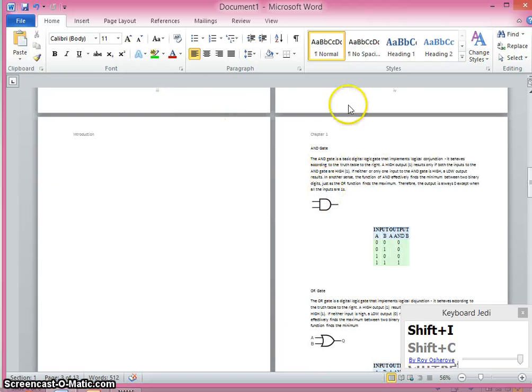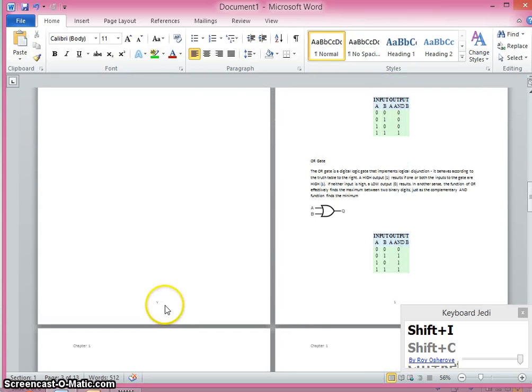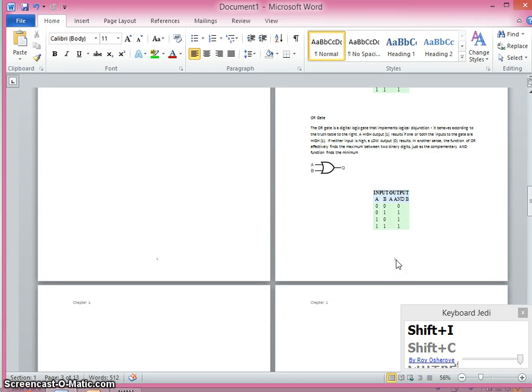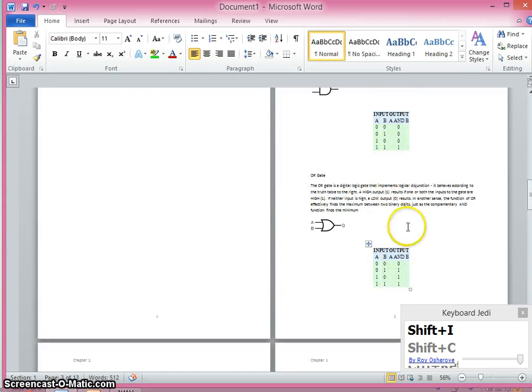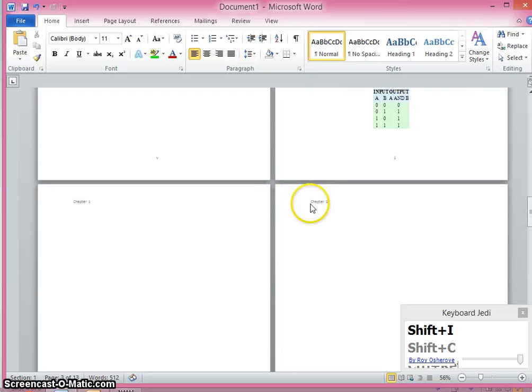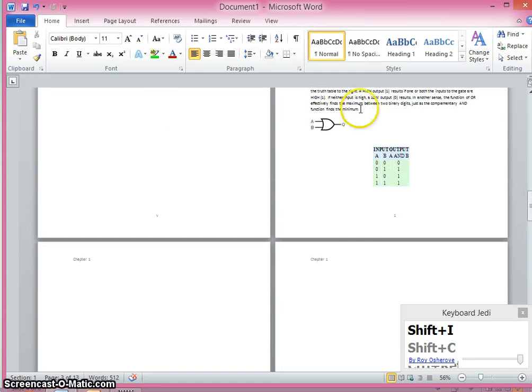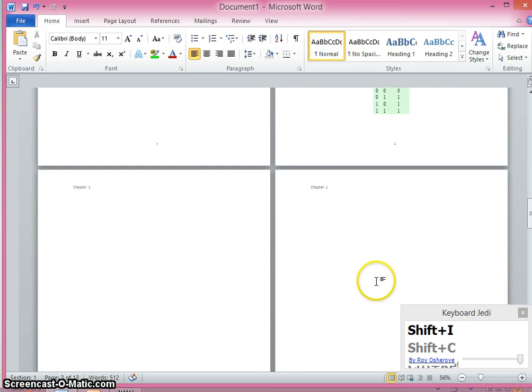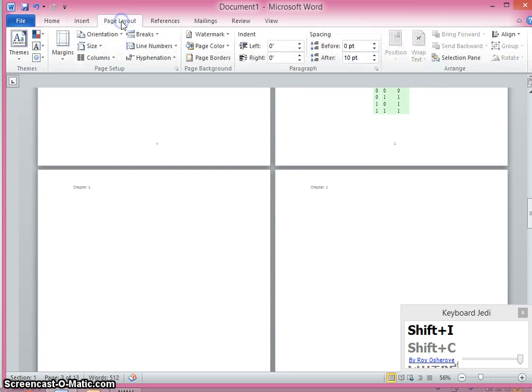And also the page numbers you can see here, there are Roman letters over here and numerals here. So this is how you can use section break to separate the document into various sections, and also insert different page numbers, different headers. Not only that, if you want to change the orientation of the document, for example, over here it is portrait, and if you want to change to landscape, again you have to insert a break and change the page layout into whichever orientation you want.